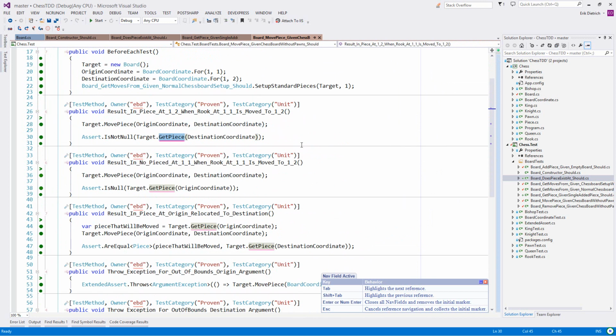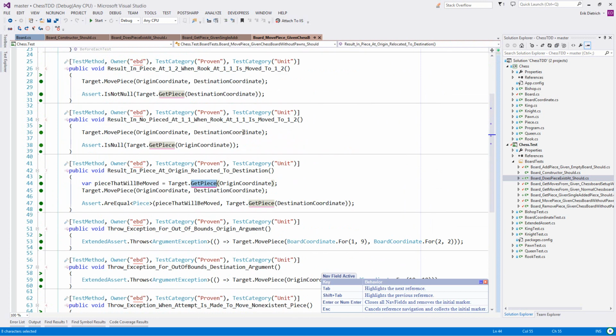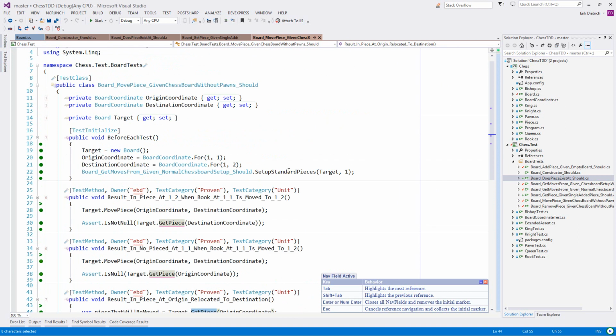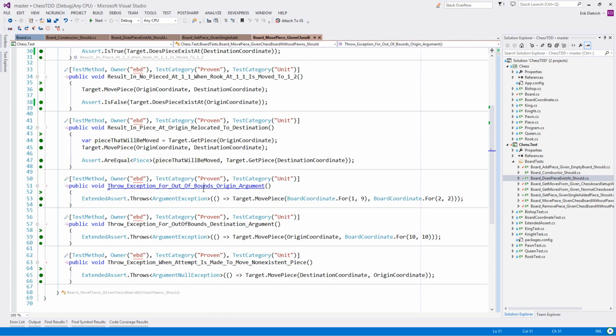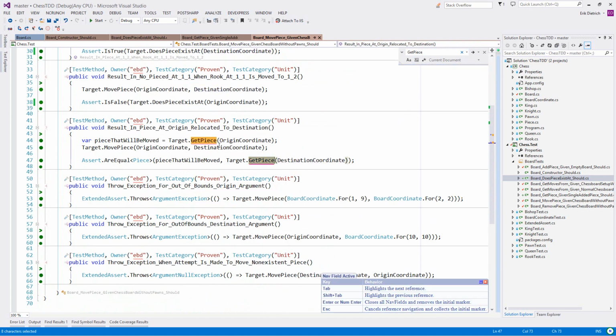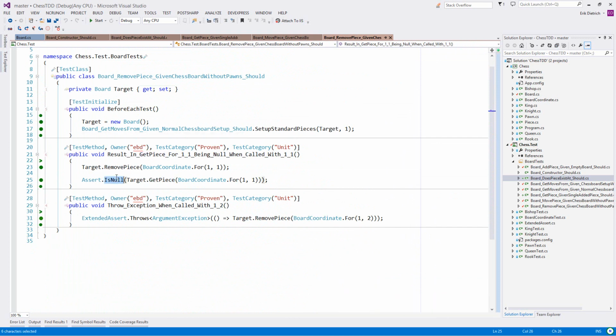So basically all I'm doing here is the laborious and probably, my apologies, but frankly boring task of going through all these different get piece calls and seeing if any of them are being null checked in a test method or somewhere else. What I'm using there, that pink underline, is CodeRush. I hit tab and it takes me to the next reference to the method or property or whatever it is I'm doing that for. So instead of assert not null and assert null, I'm saying true and false, and then I'm going to call this new method because in this particular test class, what I'm really testing is move piece. So the get piece or now does piece exist at is just my way of verifying the results of my action.